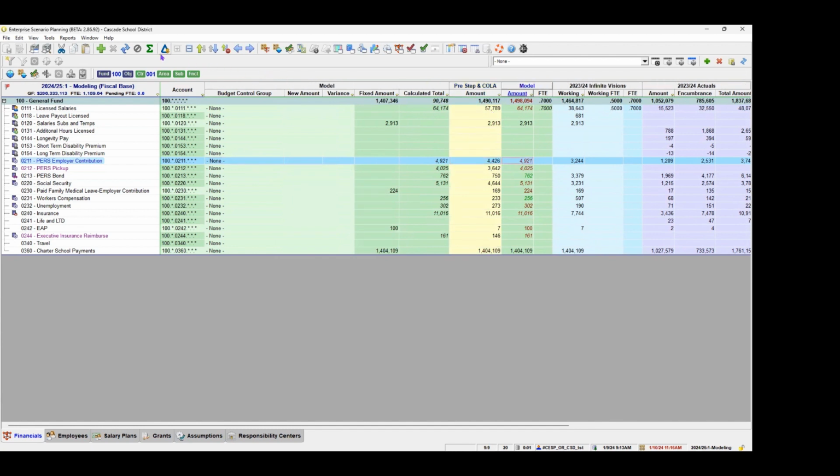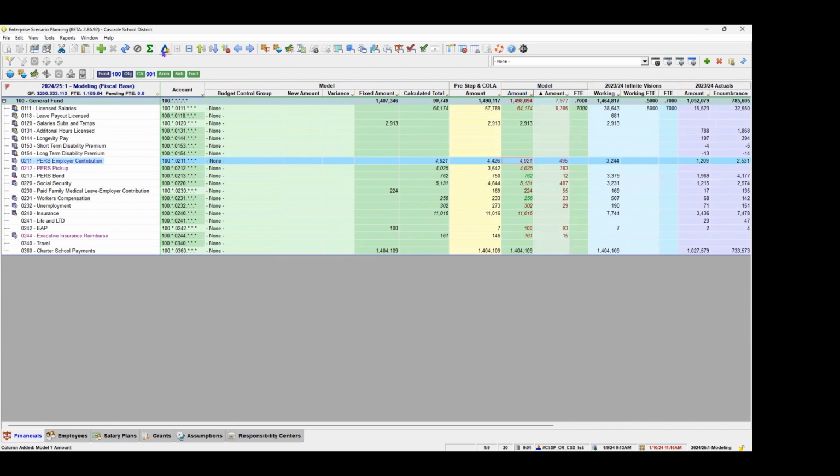Remember how to do a delta. You put the two columns next to each other, right-click on the rightmost column, add the delta. So those steps and COLAs that I did in this center, it's going to cost 7,977.63.85 in salaries plus associated payroll cost.